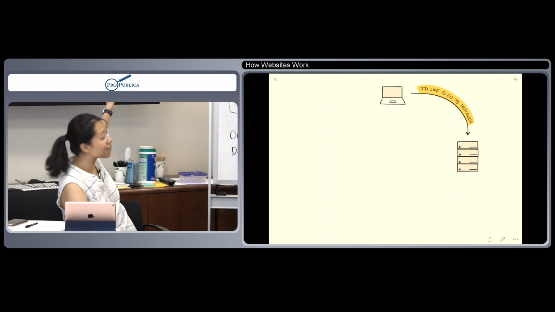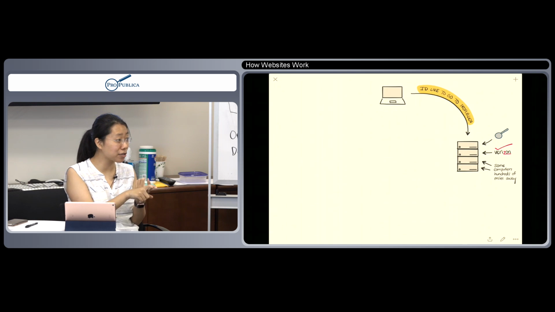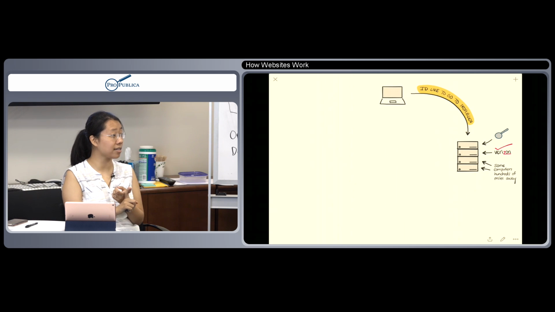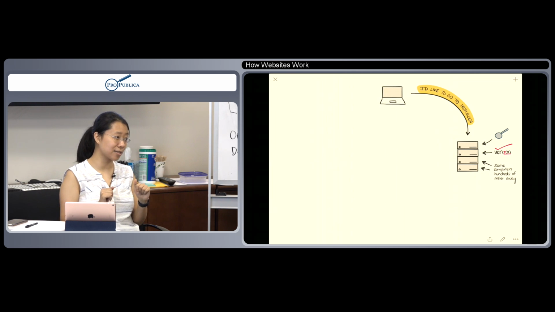So I have a stack of computers up there, and what these computers represent is multiple things. Number one, you're all using the internet at ProPublica, so it goes through us, right? The ProPublica wireless system that you are all on, the ProPublica Wi-Fi, has filter abilities. We do not filter any websites, but if we chose to do so, or many of your workplaces choose to do so, you will get a response like, you're not allowed to go here, or this website doesn't exist. It can actually tell you really whatever it wants to, but it has to pass through that filter first.